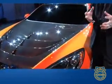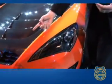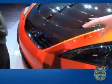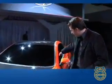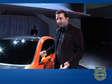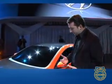And by that, I mean three dimensions not only in surface quality, but also lines. The lines flow through the car from one side of the front fascia up and over the hood, and they come and go over the A-pillar and down the body side. And you've got some concave surfaces, some... Yeah, we've got a lot of interesting surface development.